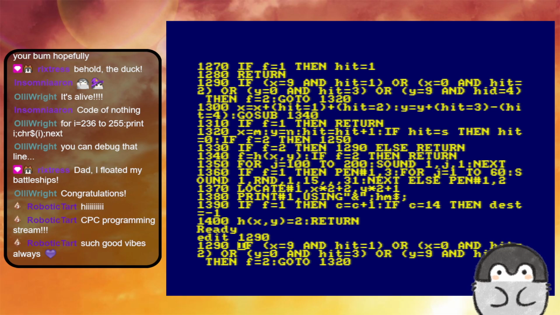It's on this line. 1290, if X equals 9 and hit equals 1, or X equals 0 and hit equals 2, or Y equals 0 and hit equals 3, or Y equals 9 and hit equals 4. All parentheses correct. Then F equals 2 and go to 1320.